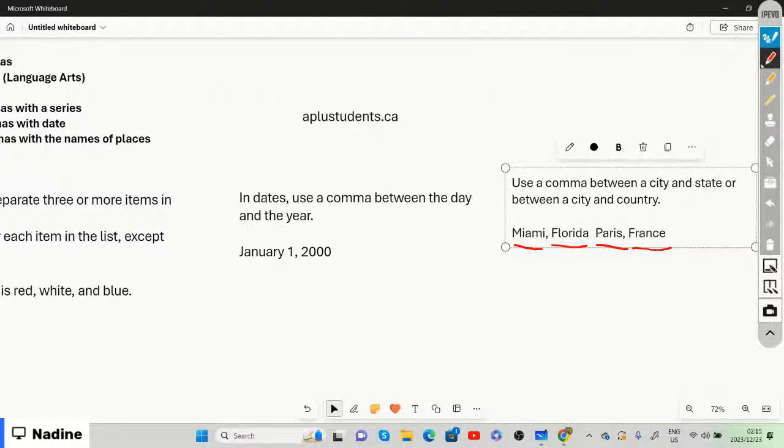And then, for example, let's say my own city and country: the city that I live in is Cape Town, and the country is South Africa.